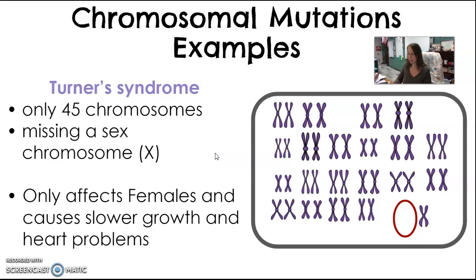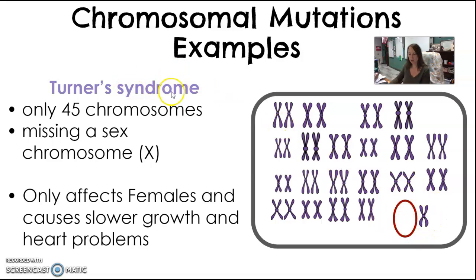And then for our example, you guys can write down example of non-disjunction is also known as Turner syndrome. So in this example, there should be another pair of chromosomes here, and there is not. It's missing one, so we know it's going to be a monosomy. But this one, the last one, is the sex chromosome where you have an X and a Y if you're a boy and an X and an X if you're a girl. This is just one X, so this will be a girl, but she will not develop fully during puberty because she is missing part of that sex chromosome.